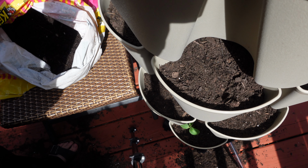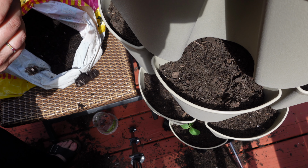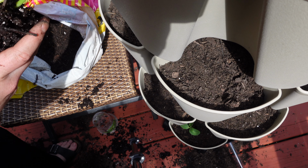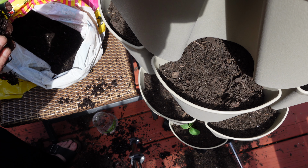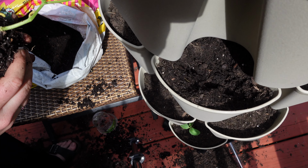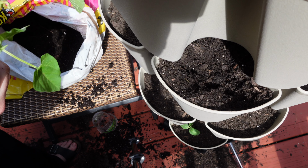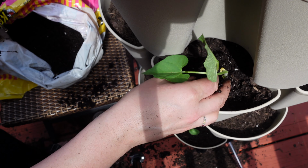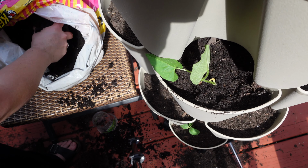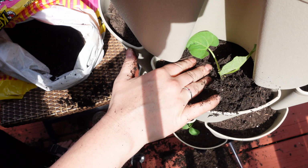Okay, it's starting to get a little bit windy out here. But now I have three bean plants that Justin bought me that I'm gonna put in here. So you can see how you plant already planted plants in them, which is just the same as I showed you with the cucumbers. We're also gonna see how well these bean plants do after messing with their roots. So hopefully they're gonna be good, and then I'll show you how to put the trellis on after I'm done planting all these seeds.